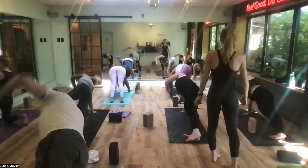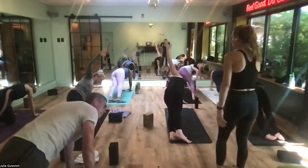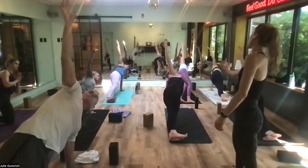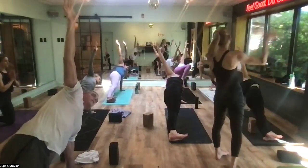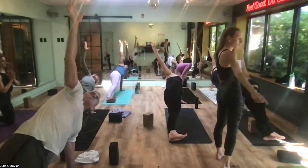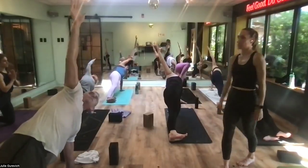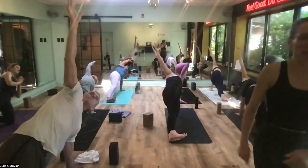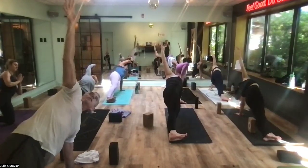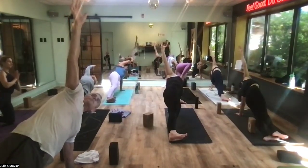Plank position. Go right to the other side while you're kind of in the side planking mode. Stack the feet. You could stagger the feet. The idea is that the two hips are aligned though. The nature is that right hip kind of wants to roll open, so sometimes it's helpful to have the right foot in front. Kristen, I like that, it's a good option. You've got to find what works, everyone. Breathe. Two more breaths. You got this.